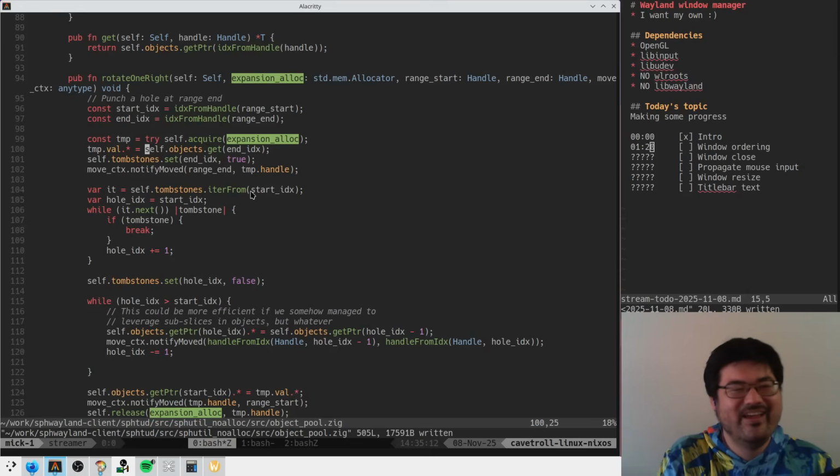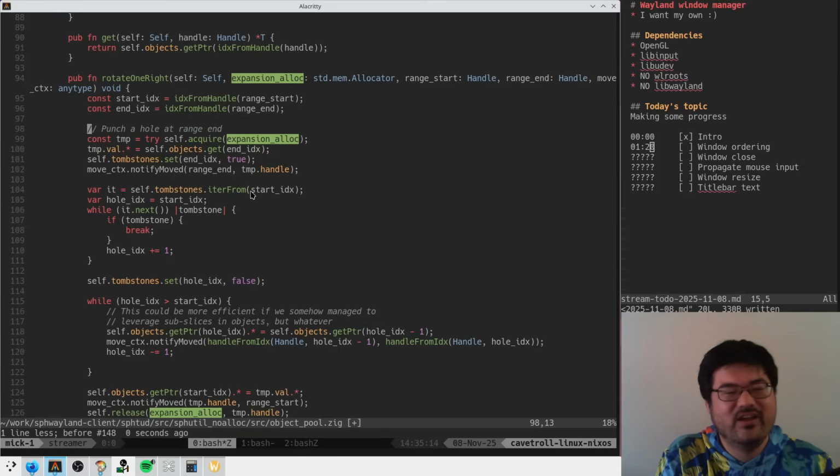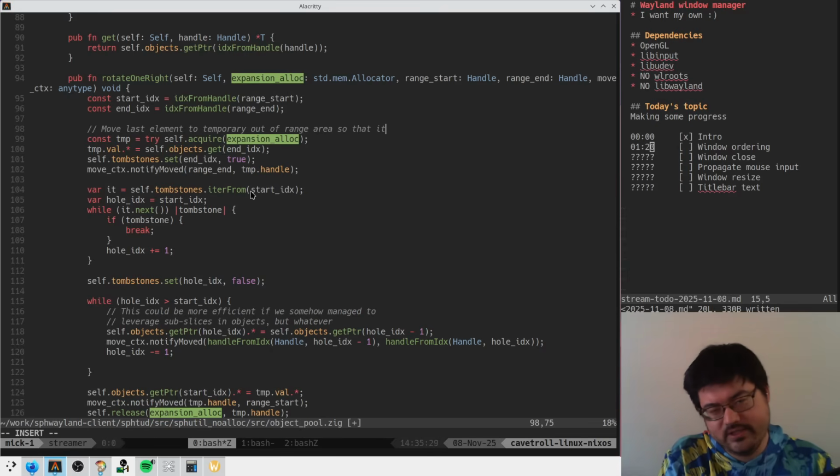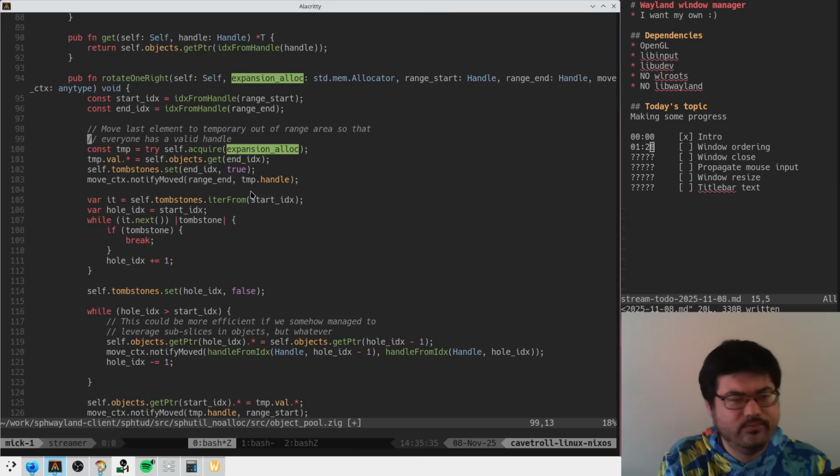But okay, so it's like move the last element to a temporary out of range area, so that everyone has a valid handle while moving.